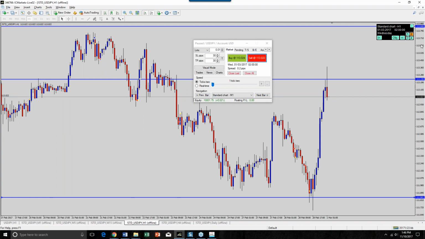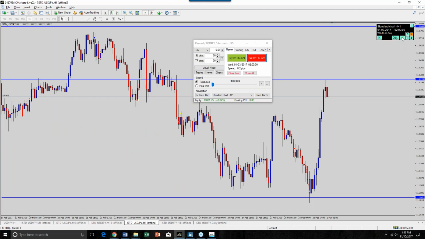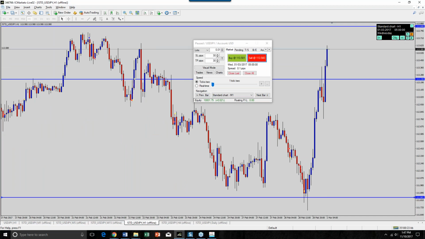All right, so if we look where we hit, oh, surprise, surprise, if we go into the daily, we tapped resistance and pulled back. We don't have enough information yet to say that we have a clear sell-off, right? Because this is only one candle and we just started the candle. So be very cautious when you're looking at this. Jump into your shorter time frames, let the market develop and see where we're going.